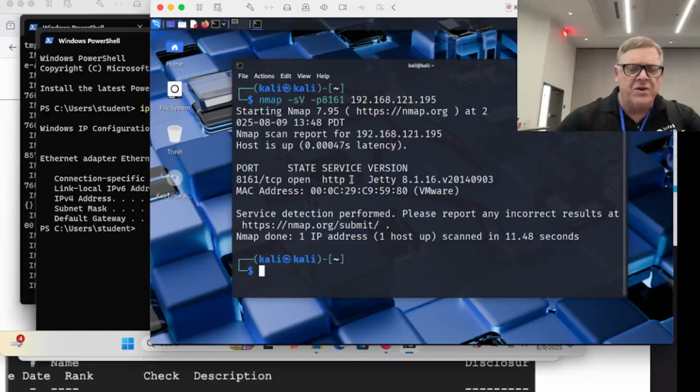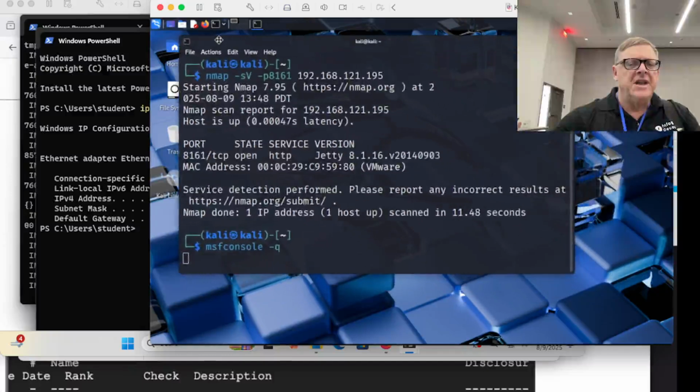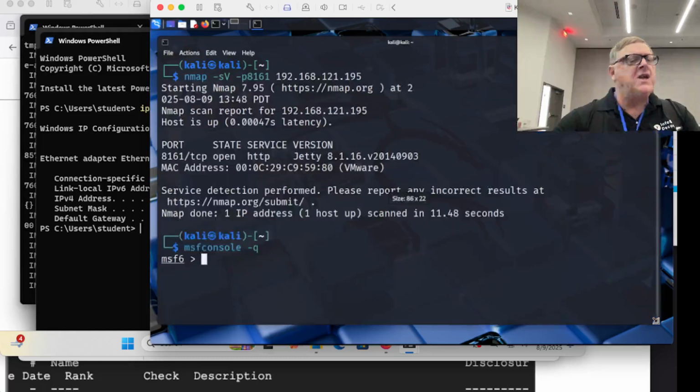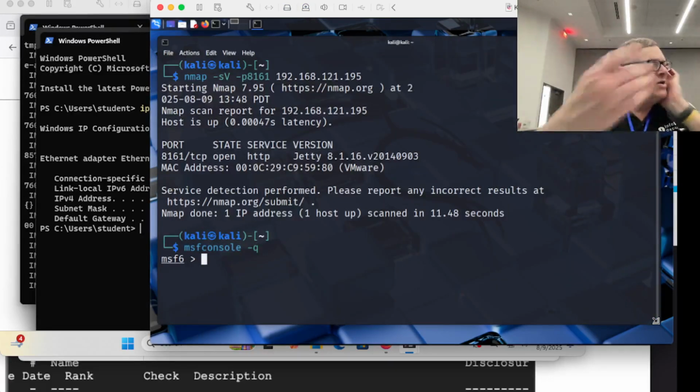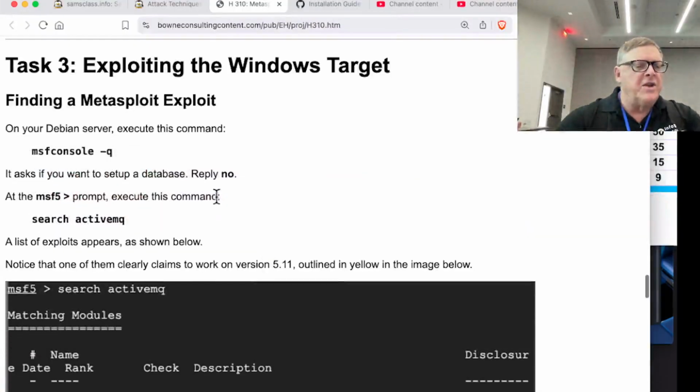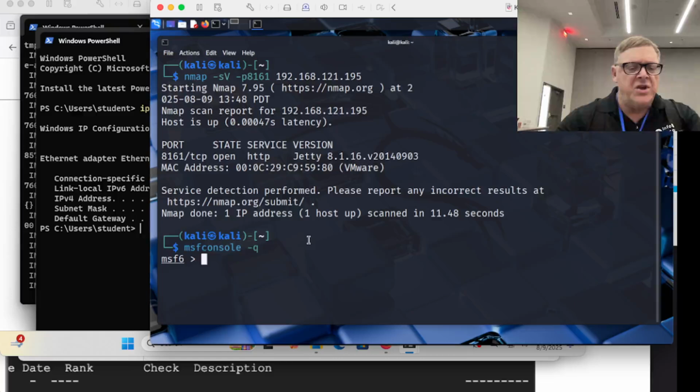We use msfconsole. Okay, and quiet just means it won't print a big ugly banner to get in my way. msfconsole is the command line interface for Metasploit. There are other parts of Metasploit too, like it can make standalone malware. We'll use that tomorrow or the next day in the exploit development part. But this is the interactive mode. So in interactive mode, you can search for vulnerabilities. So we're using this thing called ActiveMQ, so we can search to see what it can do for ActiveMQ.